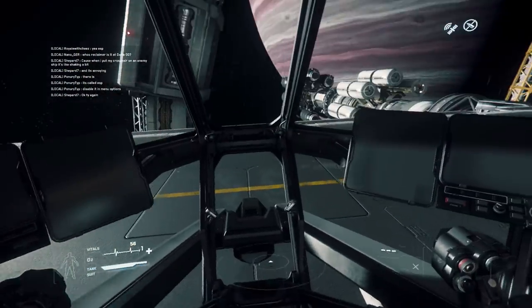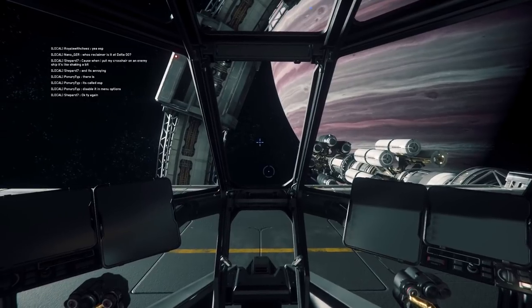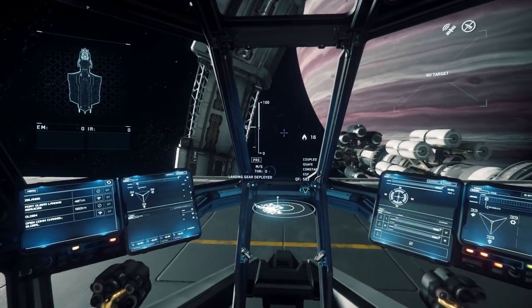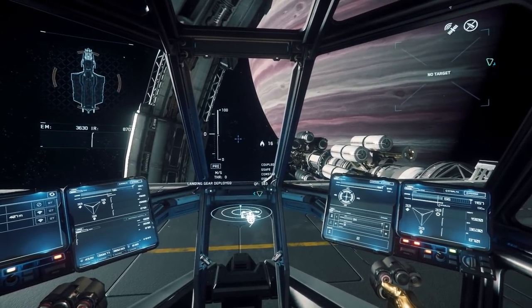Let's properly get in. That's what I like about the Far Cry games. One of the main things I like about it is it's just like opening doors and things. And then they took that out. So you look over here. You go flight ready. Oh, power's up. What? System check. It's freaking awesome.